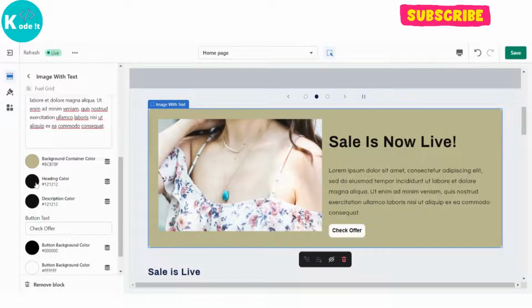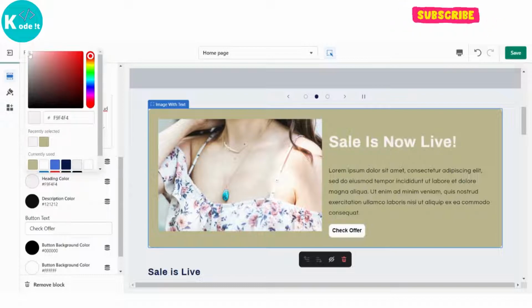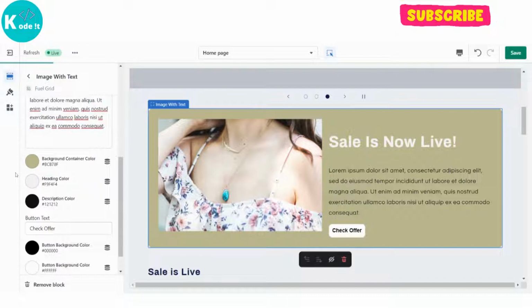Then we have the heading color. We can also change the heading color over here by just clicking on the heading color option. Then again we get the color palette. I can select any color that I want. So I'll select white. Then we have the description color.